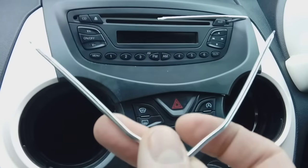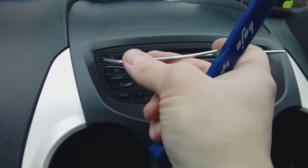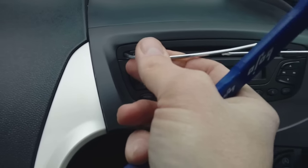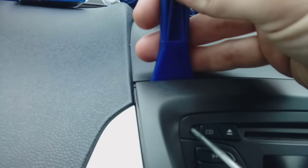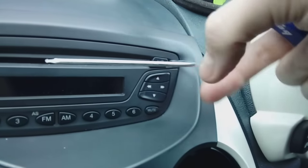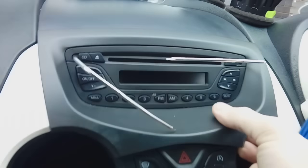This next step can be really tricky — they can be really stubborn and stiff. Get yourself some U-shape release keys and bend them so you're only using one end. If you haven't got these, you could use a fine Torx bit or Phillips screwdriver, but it's got to go quite a long way in. You'll feel resistance as there's a springy tab it'll push against. Work on one side at a time, keeping pressure to the left, and ease it up between the two layers of plastic. Then gently at the top corner — don't put loads of pressure on the plastic. Work it until it moves forward three or four millimeters, then do the other side. You'll feel resistance on the spring clip behind it. Ease both sides until you can pull the radio forwards.